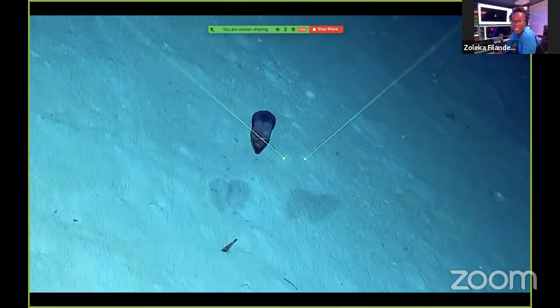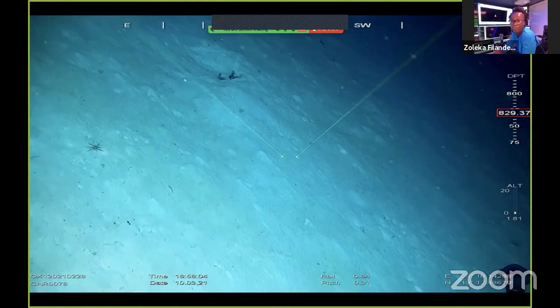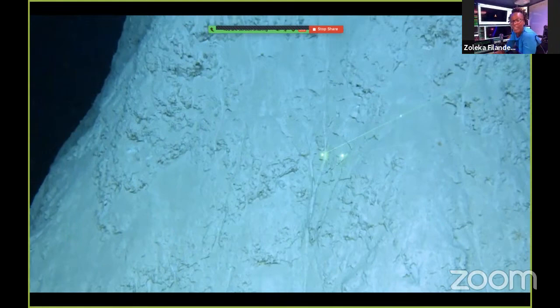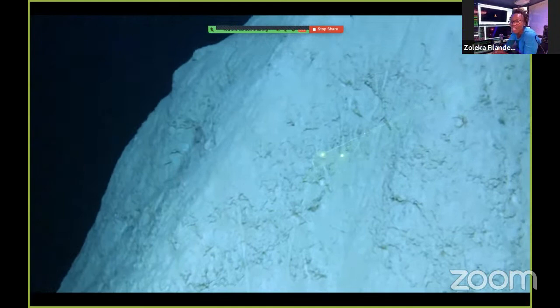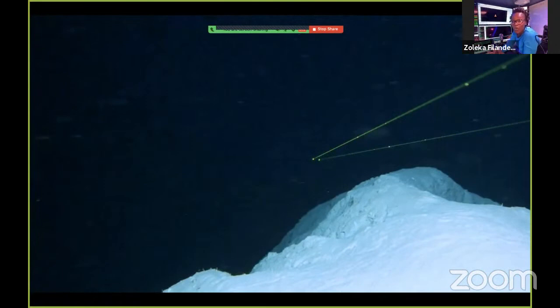This is a pelagic sea cucumber, and as you can see, it's maximizing its time and its environment by gliding along with the currents. You also see some particles like sandy snow — this is what actually powers most of the systems at these deeper waters. Apart from the sandy snow, you get mountains, hills, and also underwater waterfalls distinguished not by water but by sand — sandy slopes that play a crucial role in redistributing nutrients. Just like us — we eat and we get nutrients — these animals also need nutrients to survive in these somewhat hostile environments.